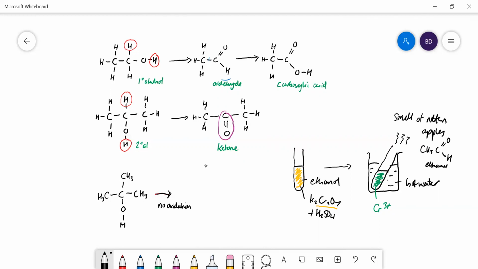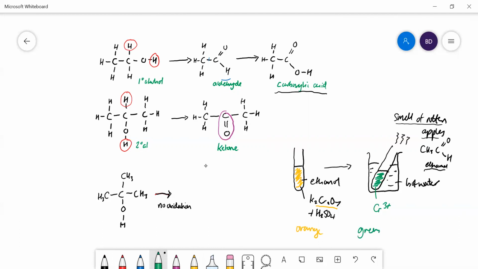If you leave it longer, you might think, oh, you get a smell of carboxylic acid. You'd get ethanoic acid, that smells of vinegar, but you tend not to smell that. It doesn't oxidize in the second step because this aldehyde is quite volatile and it just all comes out. Okay, it all comes out the tube and it doesn't hang around to get oxidized again further up to the carboxylic acid. But you will get an orange to green color change when you do this.